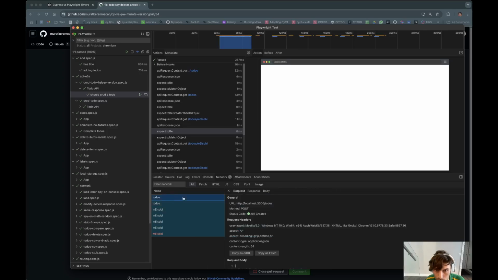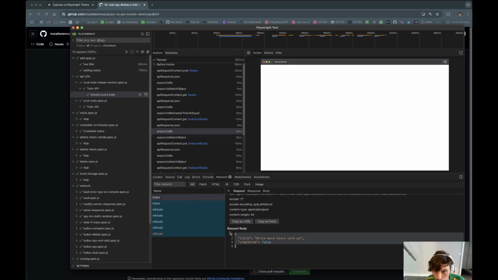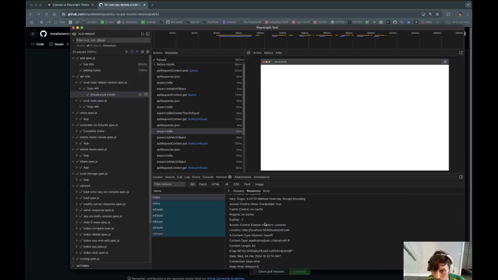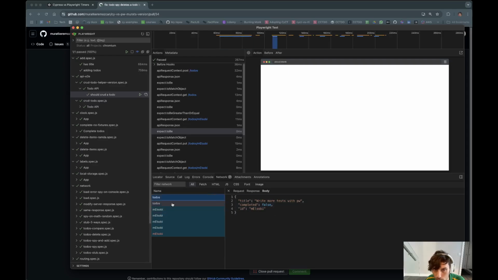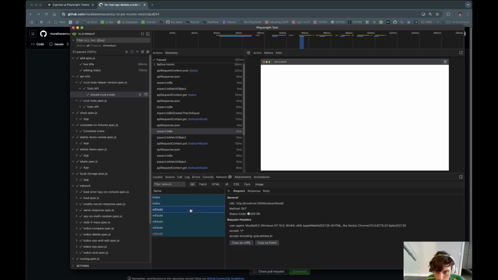So let's say this is the post to those requests. We see the request here, the request body is here. This is not useful, but the body is useful, obviously. You have to keep switching. I wish they put the HTTP verb here, but you can switch back to get and then body here, and you can see the result of that. And then this gives you the ID. I wish it was explicitly showing, hey, this is it.